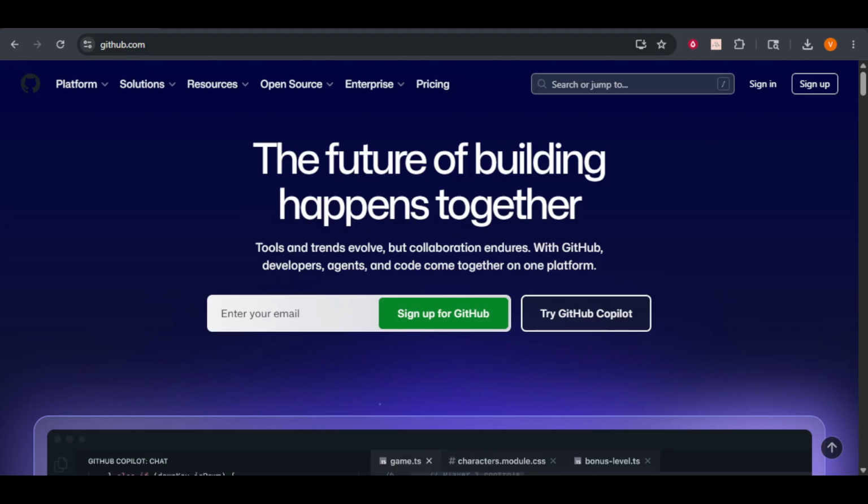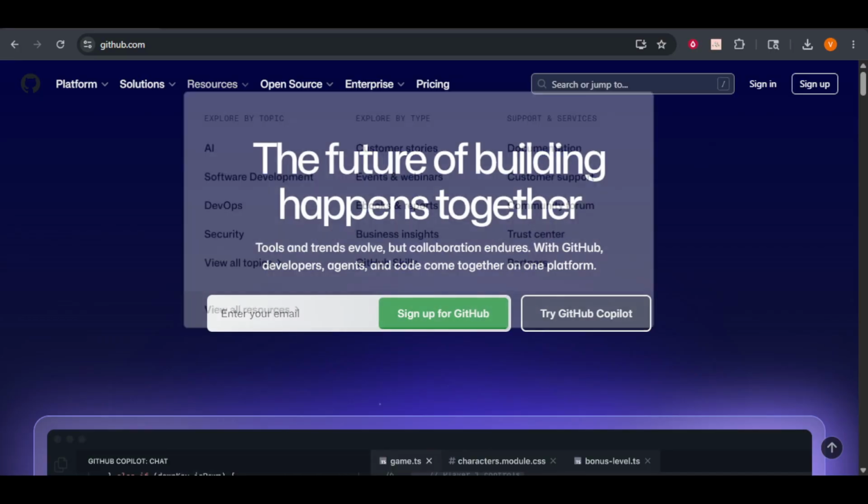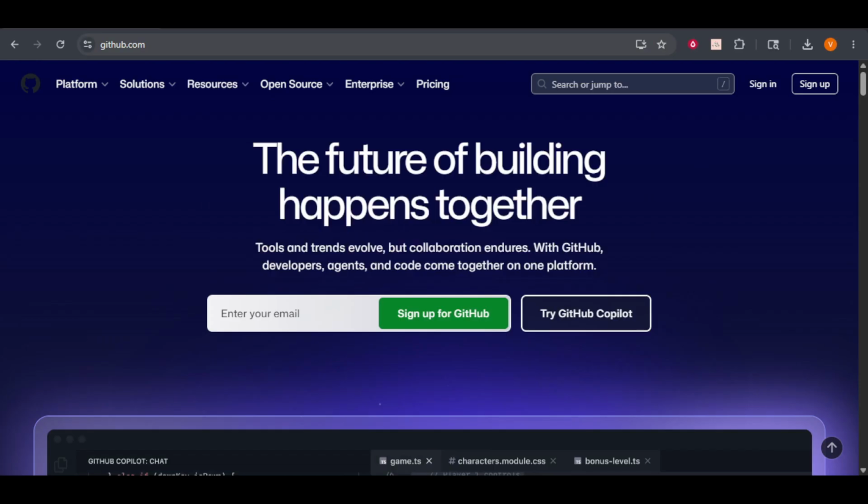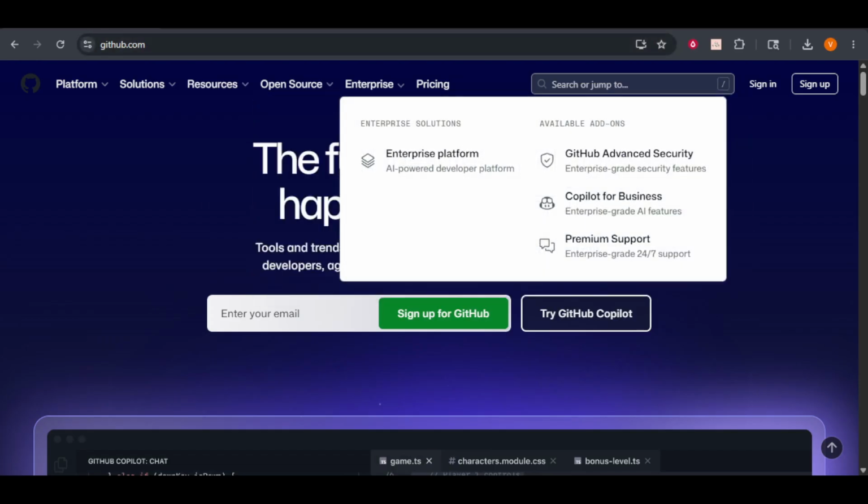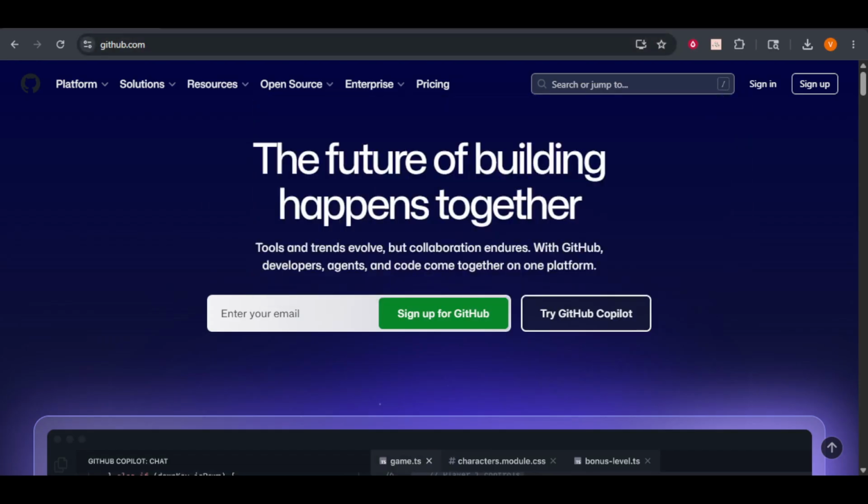First, open your preferred web browser and navigate to github.com. If this is your first time visiting GitHub today, you'll find the well-known interface prompting you to sign in. You'll want to sign in using your GitHub username or email address along with your password. Make sure you have this information handy before you proceed. Enter your details in their respective fields.